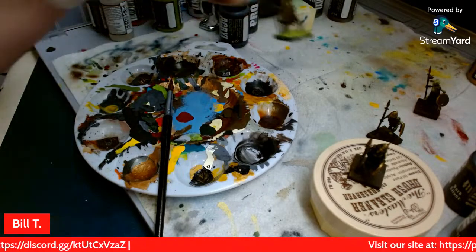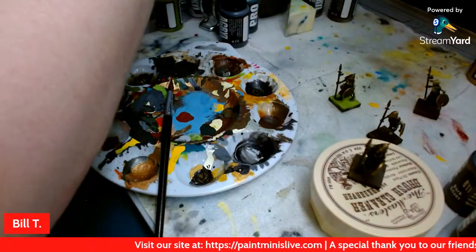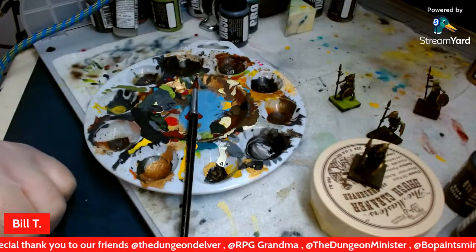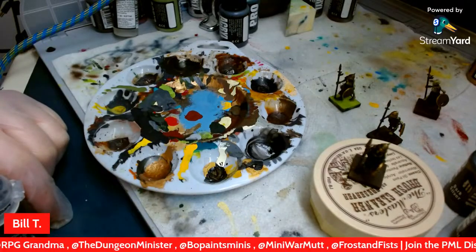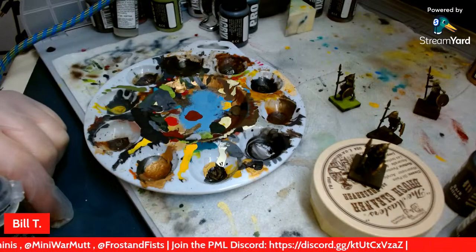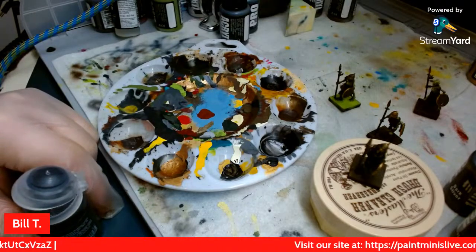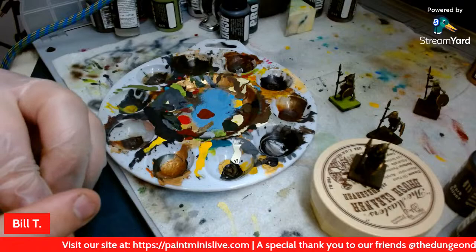So I'm kind of running out of grunts to test these things on. But my next thought was, I am going to give the Citadel color a try and just see if this tarry consistency crackle medium stuff is actually going to do anything. So we'll see what happens with that. Apparently people put this on with like a spatula, but I am just going to use a brush, I think.